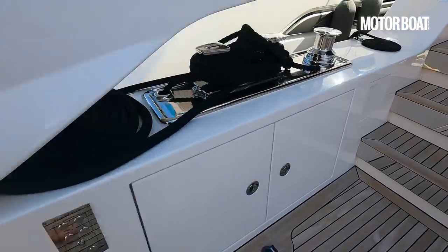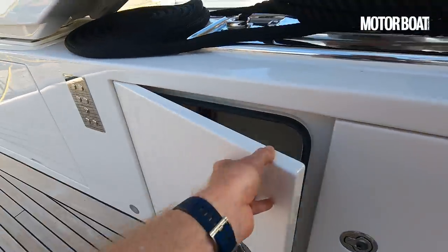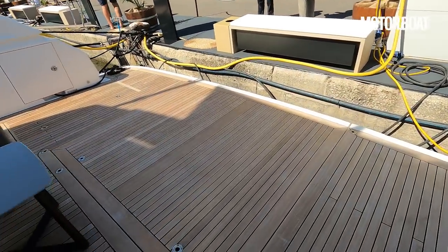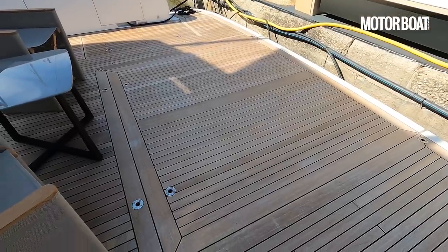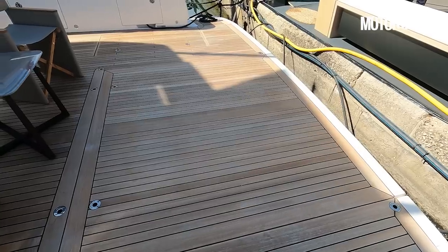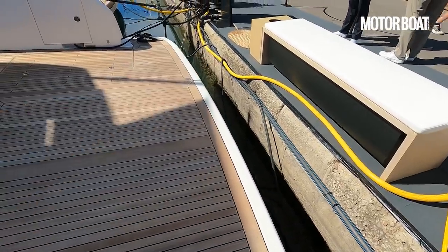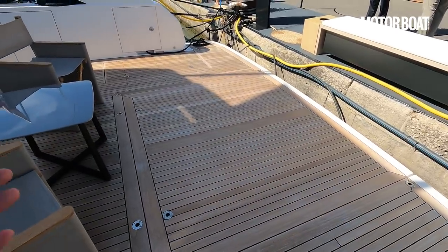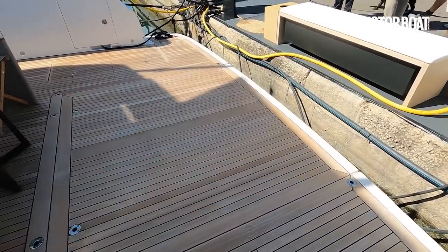Now we've also got some storage either side here. You see, that is the control for the central platform. So this area here is in fact a central platform, and that lowers way down to create another kind of beach under the water, if you like. So again, there are steps down to that, and then you can create your own, almost like a sort of enclosed swimming area, because the only bit that isn't actually closed off from the sea is there. You could put up a net if you had in an area with jellyfish or something. You could effectively create a little seaside swimming pool down there. And there are poles that slot in either side so that you can't fall in from this side.